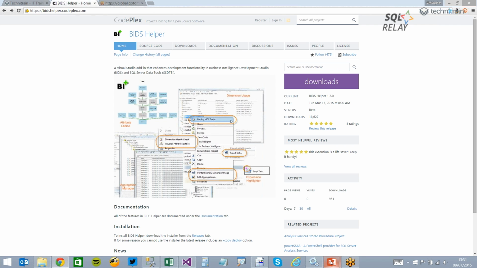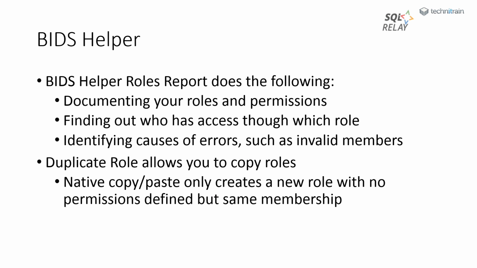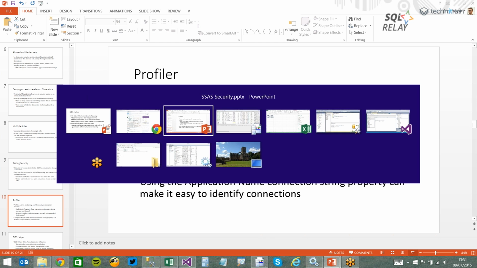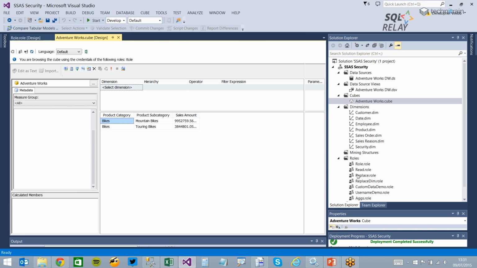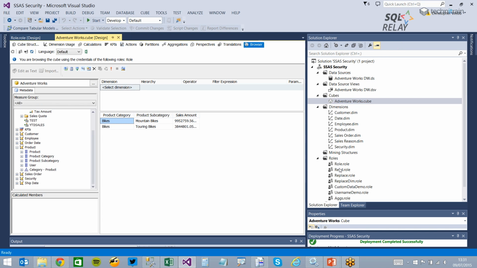Now, specifically, BIDS Helper has got two useful bits of functionality for people working with security. First of all, I can see here that I've got a whole bunch of roles, and it can be quite difficult in a moderately complicated project to work out what's in each role.